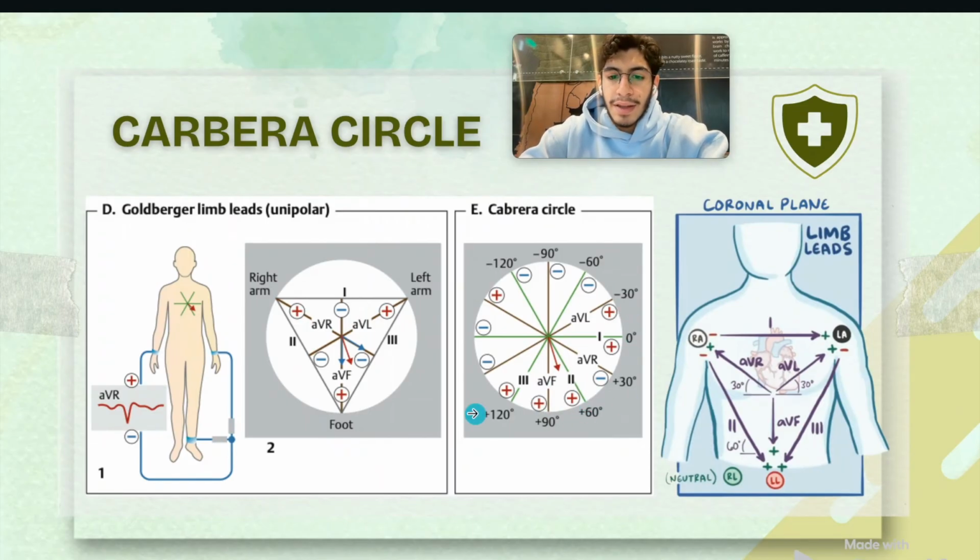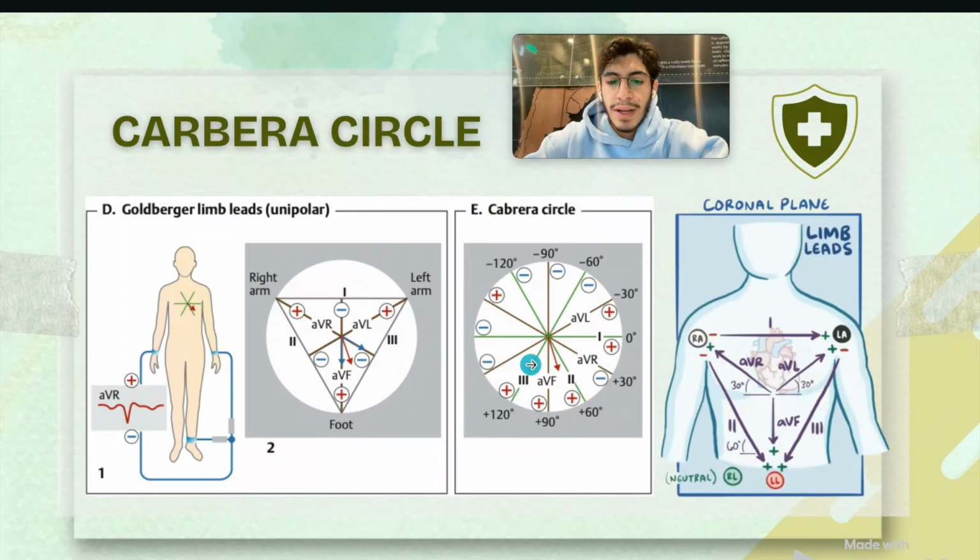Then another 60 degrees after that, that's lead 3. So you can think of the 3 leads as positive 60, plus 60, plus 60. So 120, that's lead 3, which also goes from the left arm to the left leg. Then we were talking about AVR, AVL, AVF. Now there is a triangle here. How did we get all this mess that it looks like? Well, we just took each line and put all of the lines into one center. They're all concentric here.